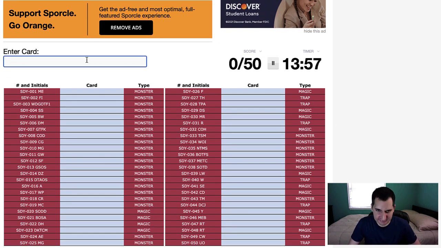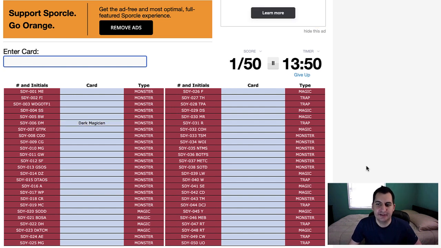So time is counting down. I'm going to type in, for example, Dark Magician. There we go, the DM one. Just try to think of iconic cards for now. Summoned Skull, another one. I know that Beaver Warrior came out in this one. Feral Imp. Let's see, Celtic Guardian. So these are the easy ones right now.